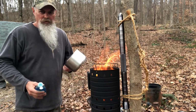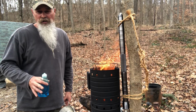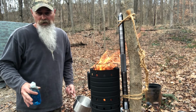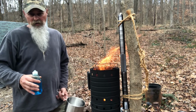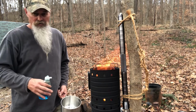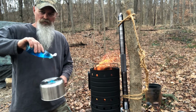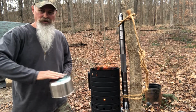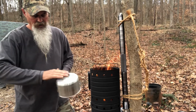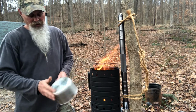But I got some new stainless steel cookware, which, polished stainless steel is not too bad about getting the soot off. But this is an old trick a lot of people know, but some don't. I just recently talked to some people that didn't know, and it especially works good for aluminum cookware. Back when I was a kid in Scouts, my dad and some of the other Scoutmasters showed us, you just take some dish soap, rub the outside of your pan, and that'll make all that soot clean up and come off so much better for you. Just a nice little thin layer on the outside of your pan. Out here, you want cleanup to be as easy as possible.